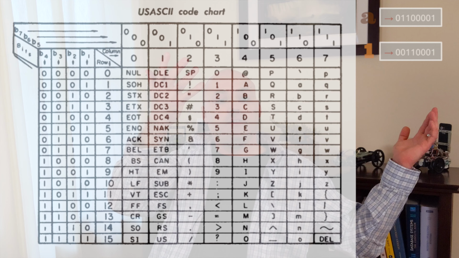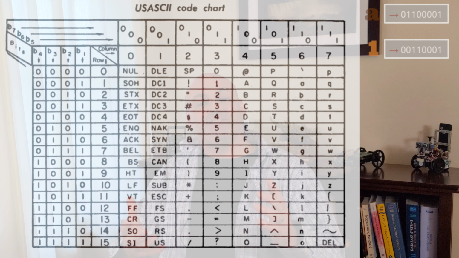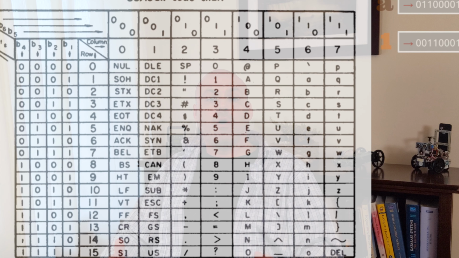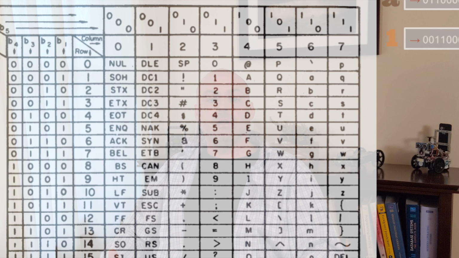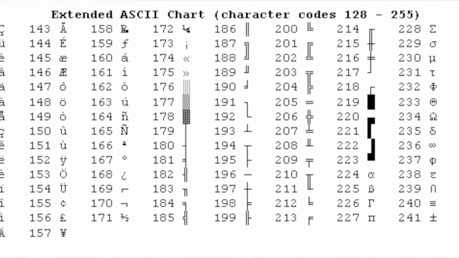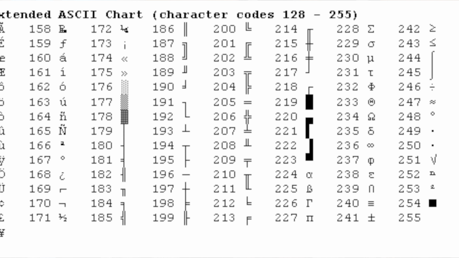Our A is encoded in this wonderfully easy to read chart that represents a standard known as ASCII. The chart we are looking at here shows all the characters that can be encoded with the first 7 bits. Original ASCII only used 7 bits to save a little bit of space. Later, 8-bit ASCII was introduced, or extended ASCII, and this doubled the amount of characters you could represent to 256.